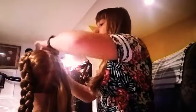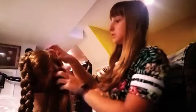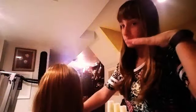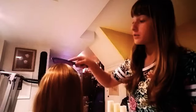But first, I'm gonna take out all this hair, brush it, and then I'll be back. So I'll brush the hair, and then I'll be back. Okay. That was a good 10 minutes of brushing out all the knots from her hair.